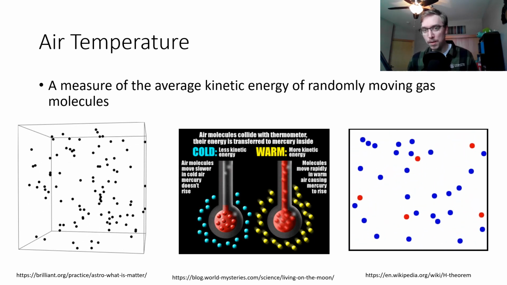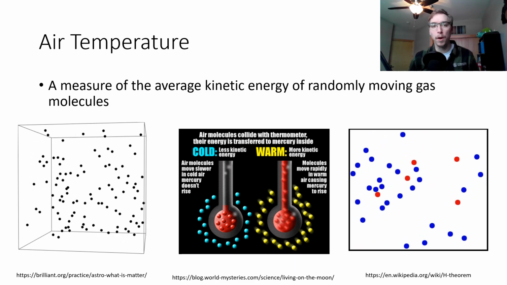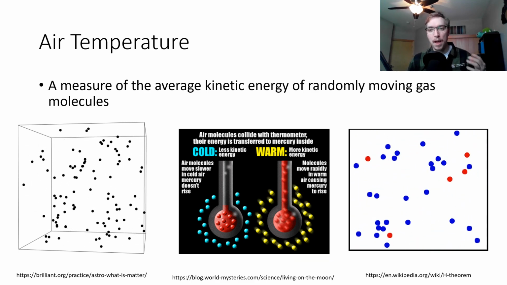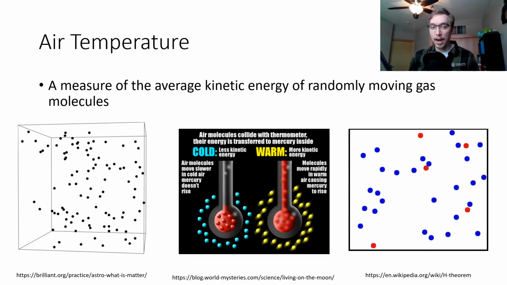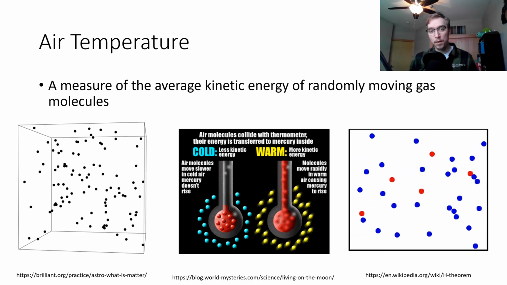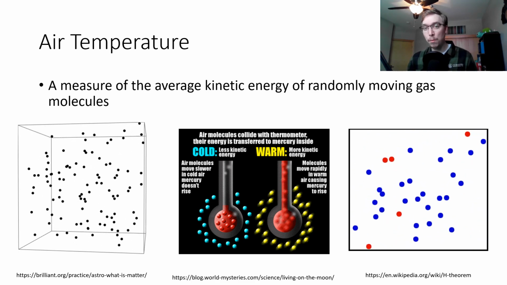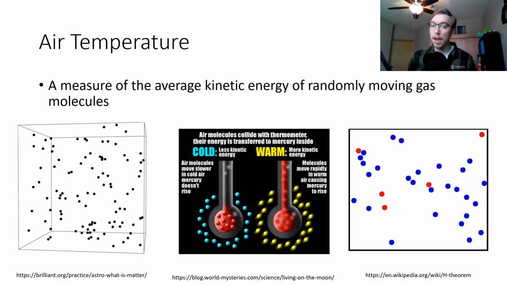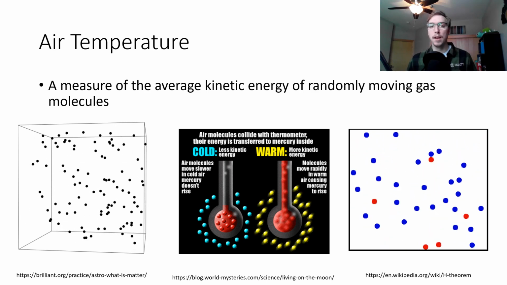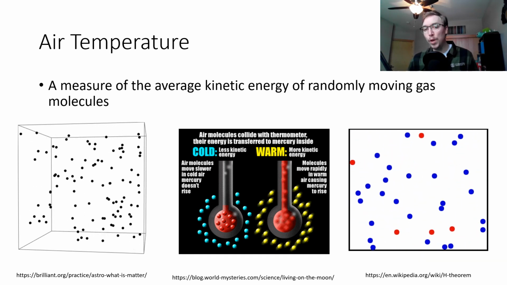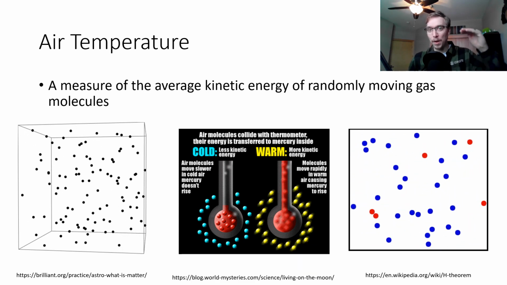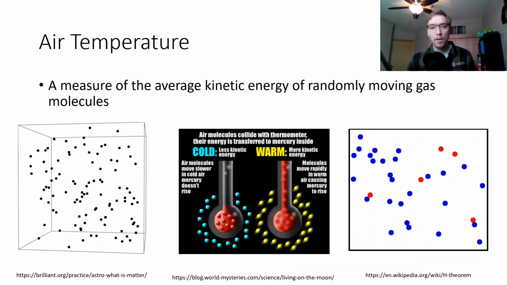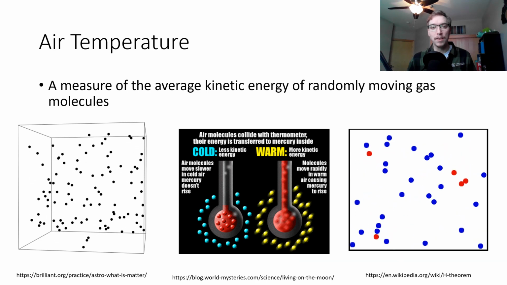So here's just a GIF of a thermometer, right? And how a thermometer works. Well, as these molecules are colliding with the thermometer, they're transferring that energy into the mercury on the inside. The mercury expands or contracts based on the temperature, and we see that expressed as where it is on the thermometer, right? Where that red line is extended to.